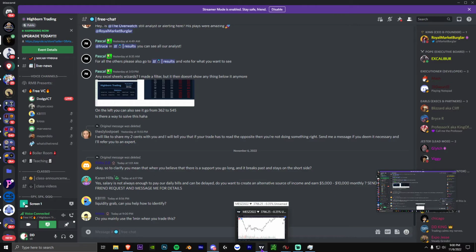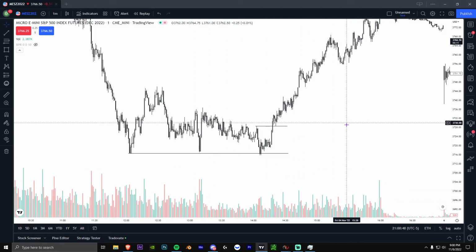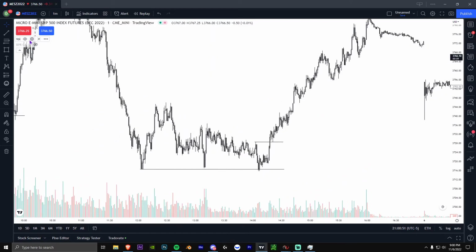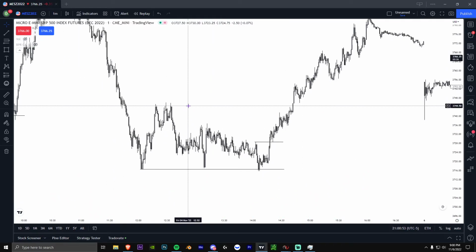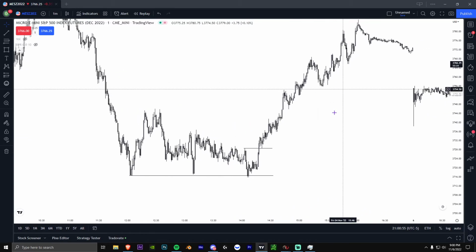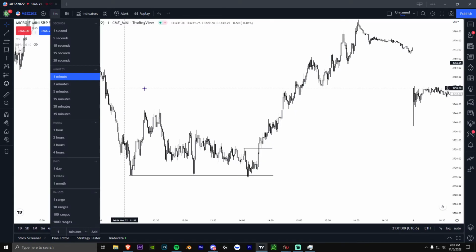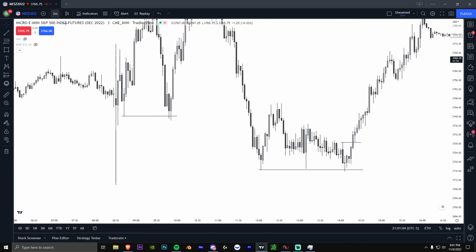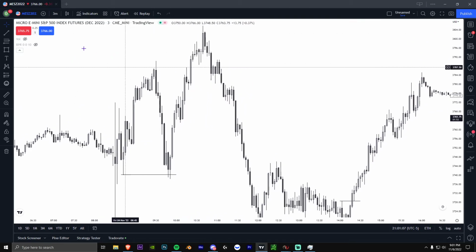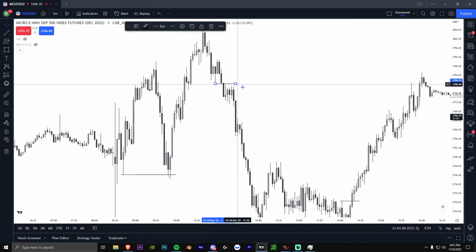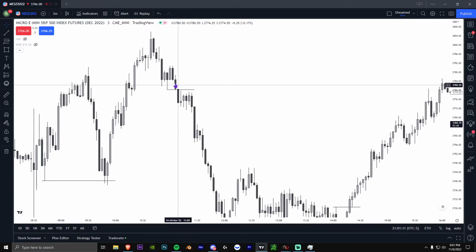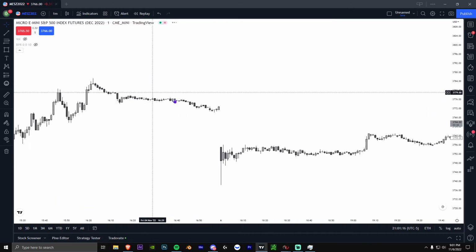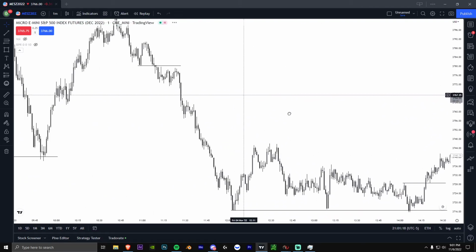Yes, and I also use the 15 second. Well, 15 second I use for liquidity grabs because the volume spikes show more of a liquidity grab on the 15 second. But for ICT, yes, the 1, 3, and 5 minute, and the 2 minute. So sometimes if I'm in the 3 minute, I will not see a fair value gap in the 3 minute, but I'll see a market structure shift. So let's say there's a market structure shift here, but pretend this wasn't a fair value gap. Well, then I'll go to the 1 minute. I'll be like, well, is there a fair value gap there in premium to retrace to?